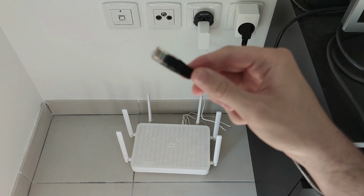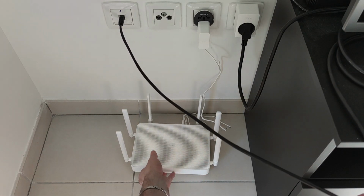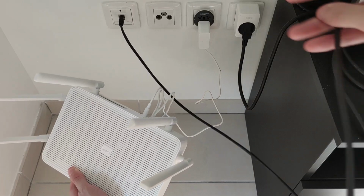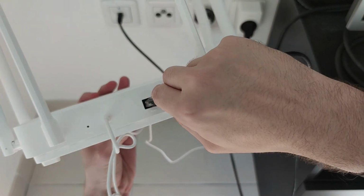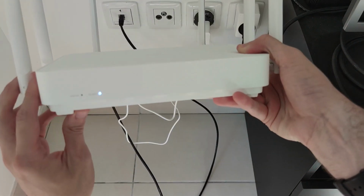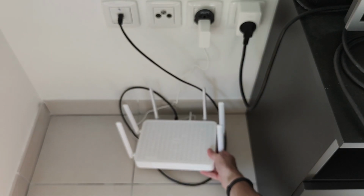So now I'm just going to plug an Ethernet cable coming from my gigabit modem into the one port of the Redmi router, so that all the Wi-Fi traffic is going through this new Wi-Fi 6 router. The internet light indicator is going to turn orange, meaning that we didn't set up the router yet.